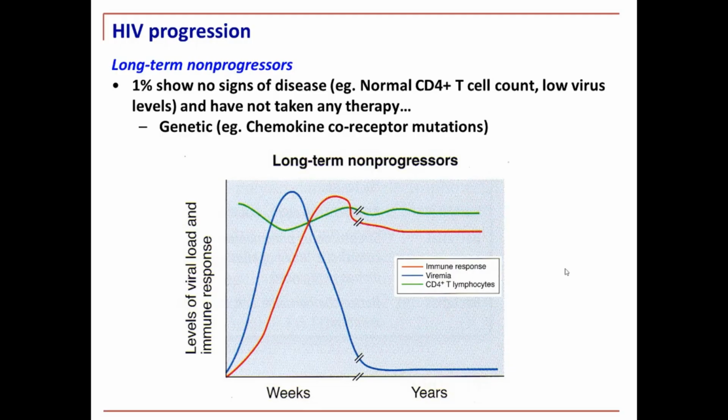This mutation is thought to have arisen around the 14th century as resistance to smallpox outbreaks. So it seemed to help in resistance to smallpox. Smallpox epidemics were ongoing at that point, therefore allowing for natural selection, and this was part of that natural selection. The chemokine co-receptor mutations were allowing resistance to smallpox, but as it happens, they're also allowing resistance to HIV infection as well.